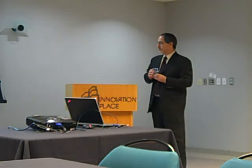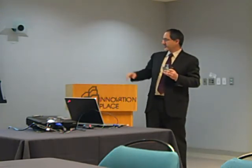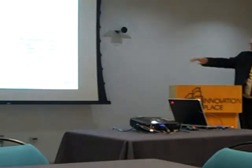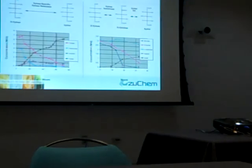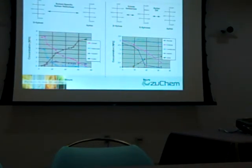So if you look at this, the brown line here is xylitol being made. We're consuming the xylose, which is the pink line, and very little arabitol, which is the purple line at the bottom, is being made. You're making a little bit, but for the most part, you're making primarily xylitol. Whereas most xylose reductases will generate an almost equal mix of xylitol and arabitol.